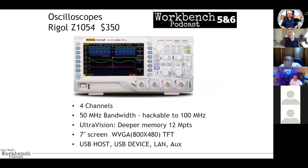Okay, let's get into the mother lode of useful instrumentation here. Anybody that does anything on the bench in any serious fashion really needs an oscilloscope. An oscilloscope is your eyes into what's happening in a circuit in a way that nothing else can. And so I'm going to spend a fair bit of the rest of the presentation talking about oscilloscopes because it's such an important thing.